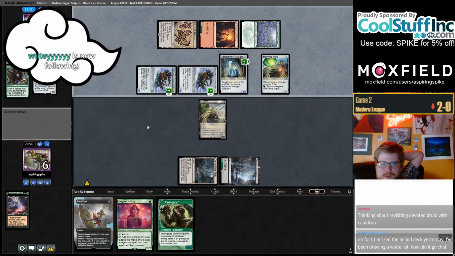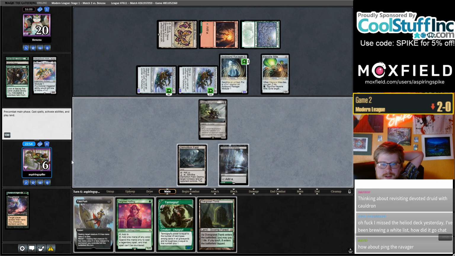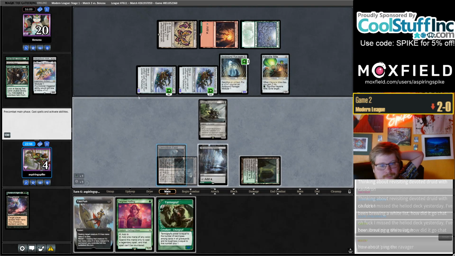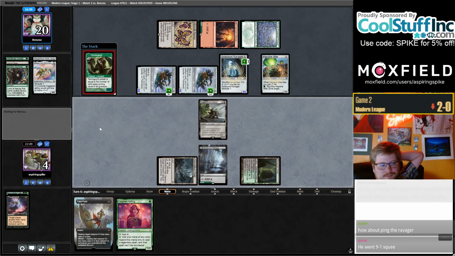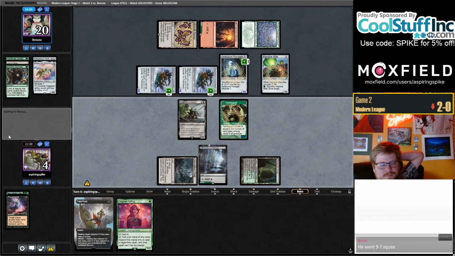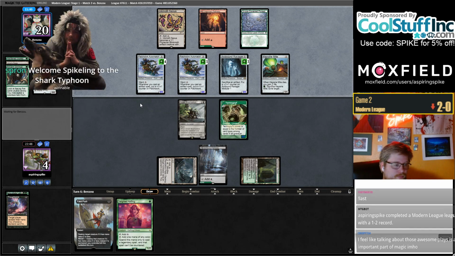Maybe we could have just pinged them and then chump blocked. That could end up being better. Yeah, but you can't win every Bo5. Although, I don't know, maybe this one's winnable now. Copium. How about ping the Ravager? It's all kind of the same. I guess if you ping the Ravager, you're more likely to keep your token. That's kind of nice. So you want to Push the Ravager, maybe.